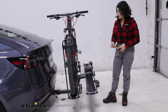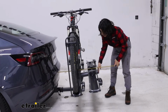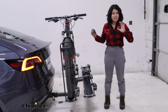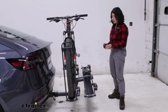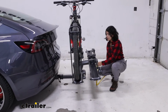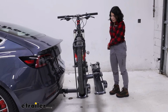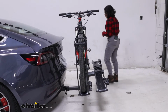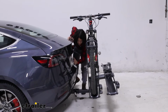So some measurements to remember with this rack on your Model 3 is that the length it adds is going to be measured from your bumper to the end of the rack. That's going to be 28¼ inches. So when you're backing into your garage or trying to park into a tight spot, that's something worth remembering. Also, your hitch sits a little close to the ground. So your ground clearance is measured from the end of the rack to the ground, 17½ inches. And if you do need to go up steep inclines, like those driveways or hills, your front's going to come up, your back's going to go down, and you want to make sure you have the clearance and you're not bottoming out on the ground.